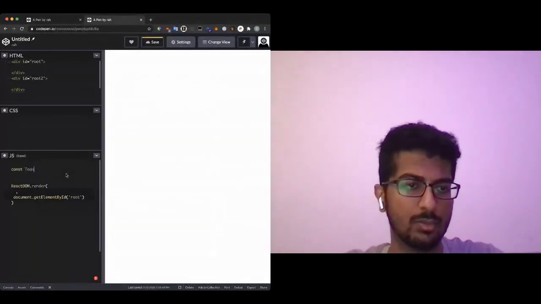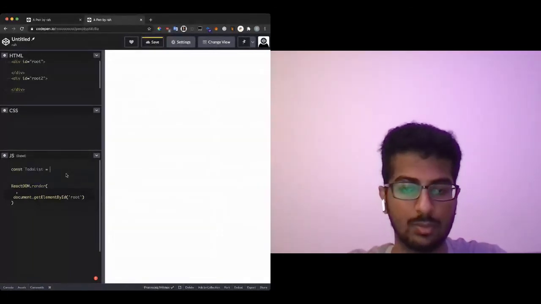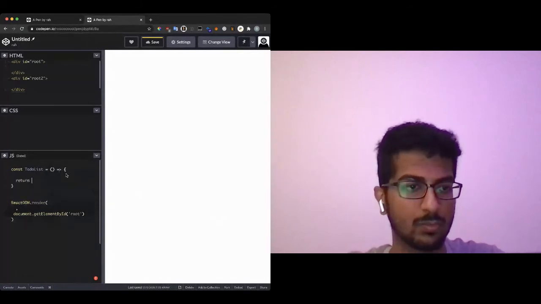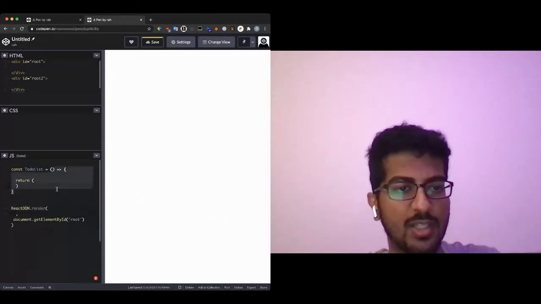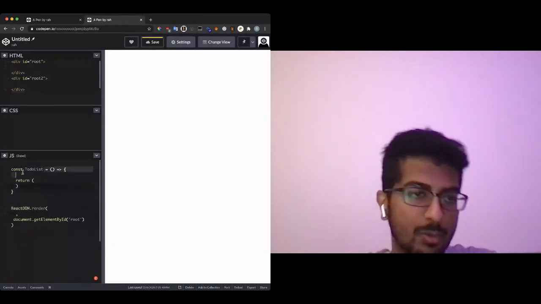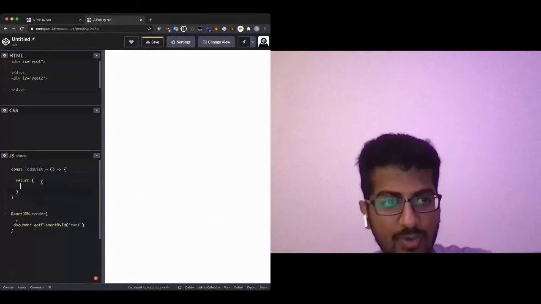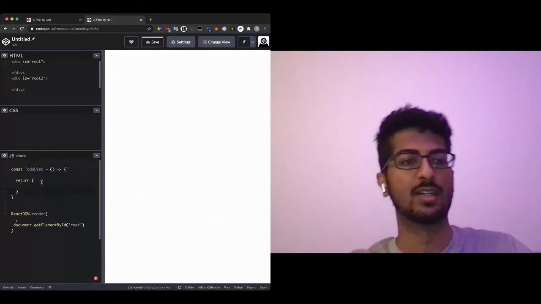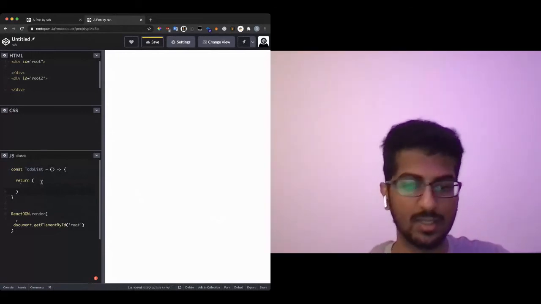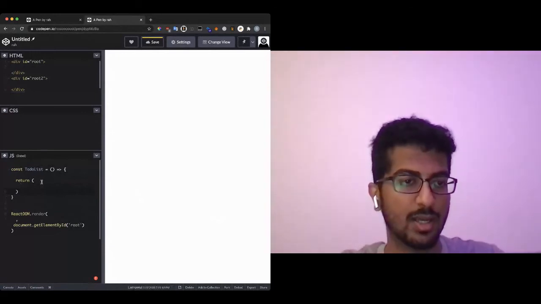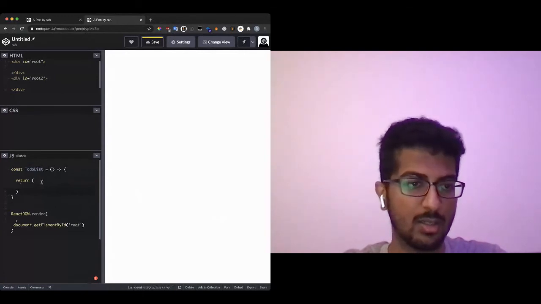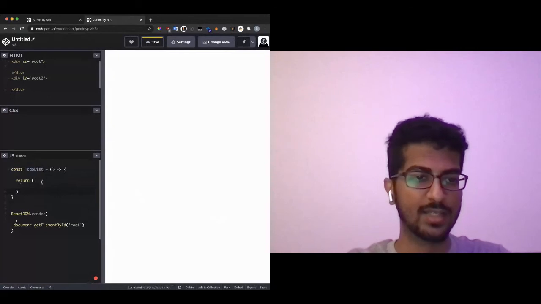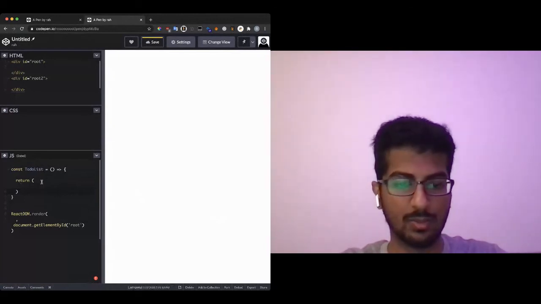So I'm creating a function, an anonymous arrow function, and assigning it to the variable to-do list. And this function will return a funky thing called JSX. JSX looks very similar to HTML, except for one key difference: it can run JavaScript inside. So I'm going to return a div just like we did before. And inside that div, we're going to have an h1.